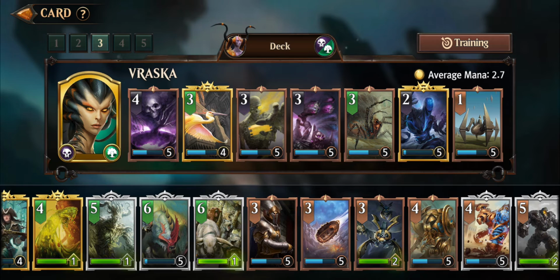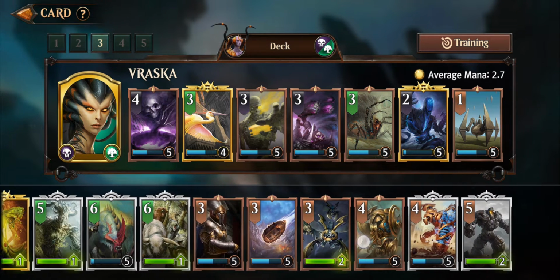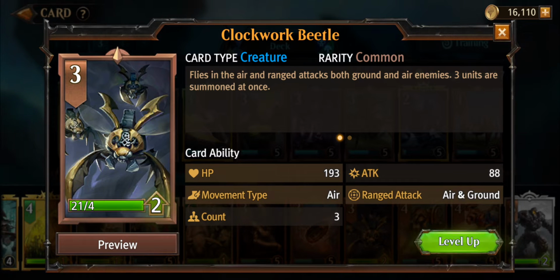But as a reactive player, you'd like to win the trade. So what do you put? Perhaps a flying creature to counter that. Perhaps a ranged creature so that the ranged creature can start attacking the Haunted Guardian while it's approaching, because it approaches slowly. So something like a Clockwork Beetle might work, right? A Clockwork Beetle has 3 mana. It will certainly be able to deal with the Haunted Guardian. So what happens if the Clockwork Beetles manage to beat the Haunted Guardian? Then you've just won for yourself a 3 mana creature. So you now have the advantage of having a 3 mana creature, and then you can roll with it.